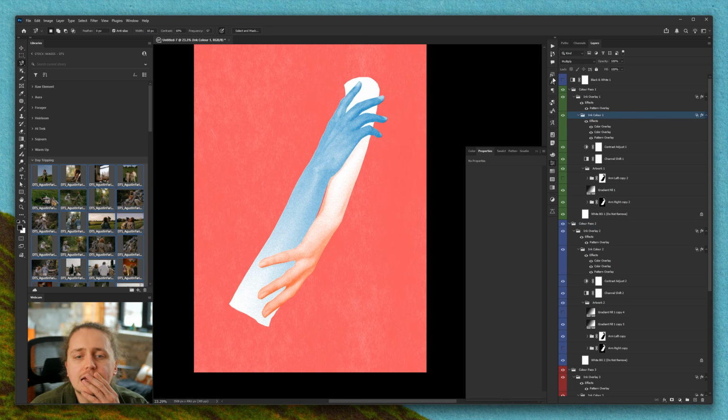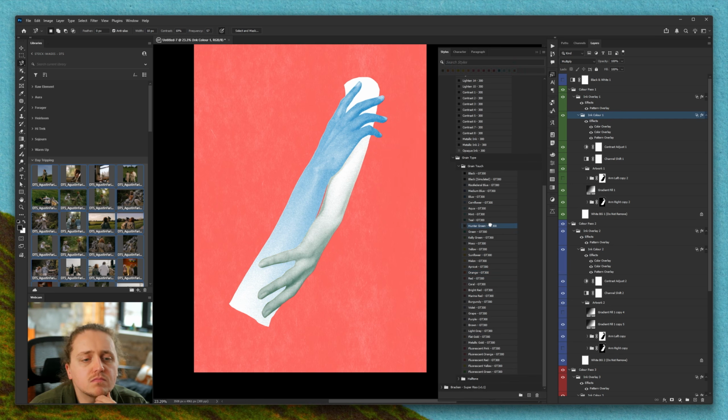So let's... there is something quite fun about fluoro green, maybe.